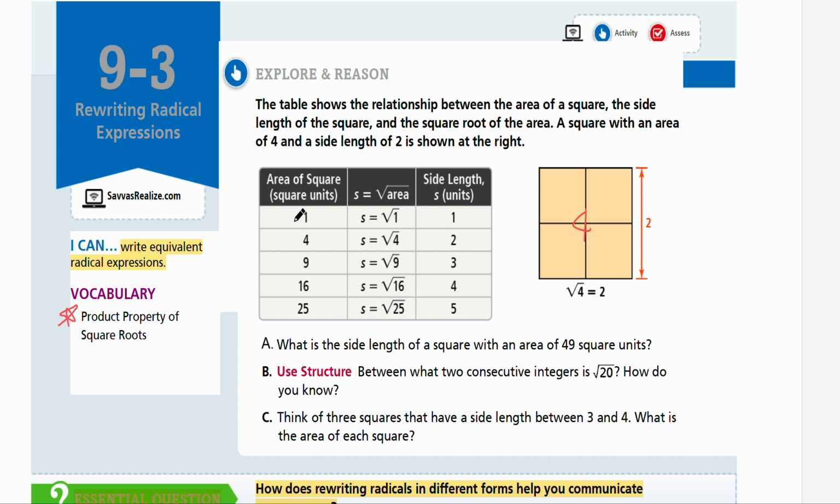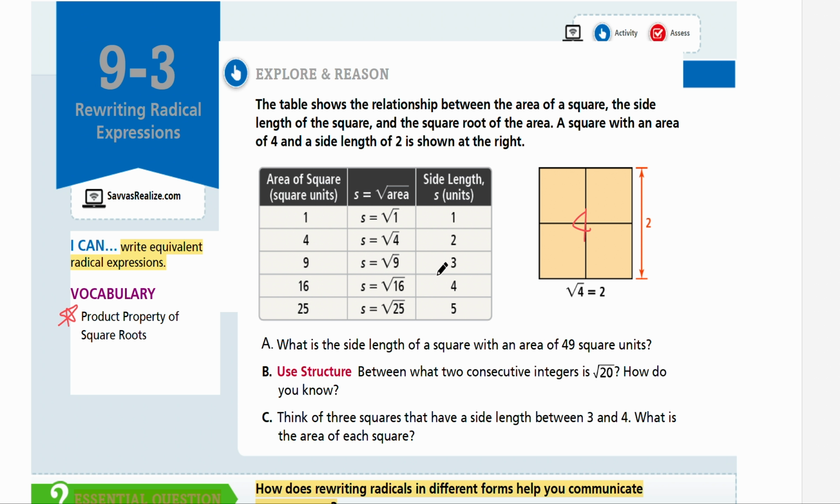So if the area of the square is 1, the square root of 1 would be 1, because 1 squared is 1. So we're thinking in opposite ways when we're thinking about roots. When the area of the square is 4, we have a side length of 2, and likewise 9, 3, and all that. These are called perfect squares, and perfect squares will have integers as their root. Any number between 1 and 4, like root 3, would not be a perfect square, so root 3 is an irrational number. But any perfect squares like these are going to be rational numbers because they're integers.